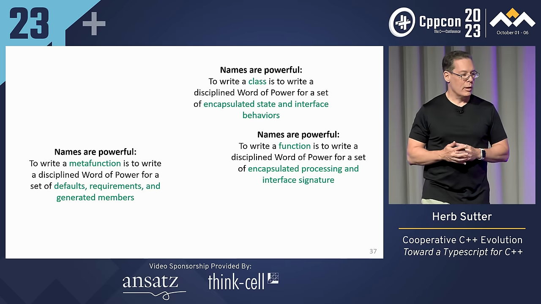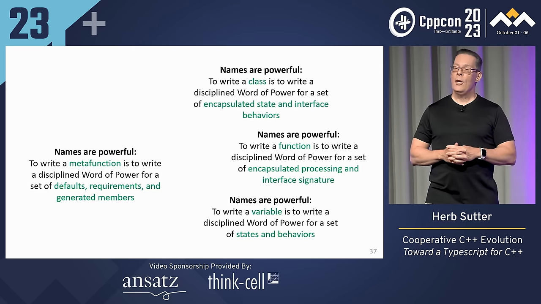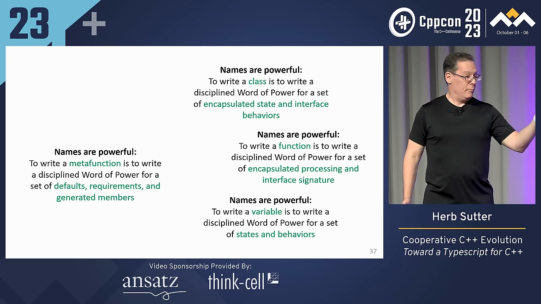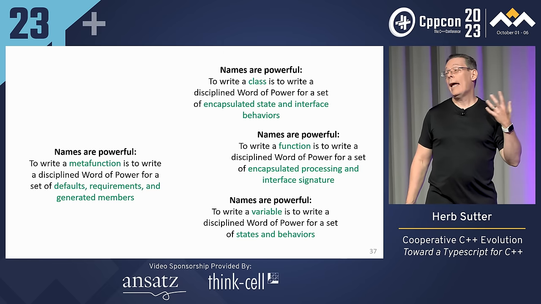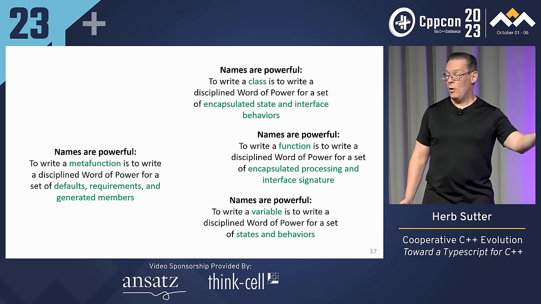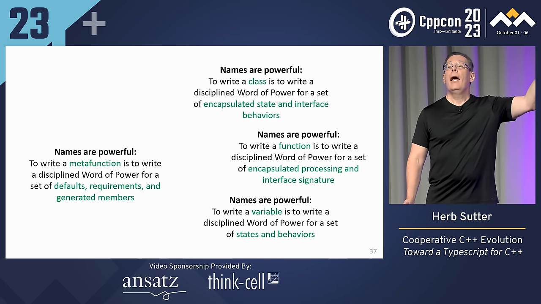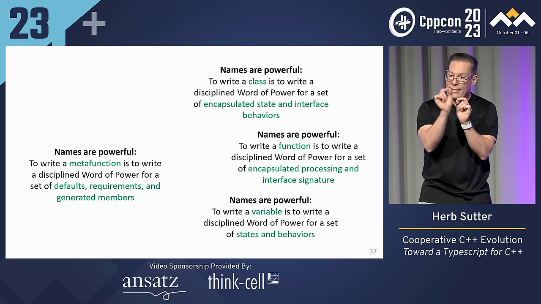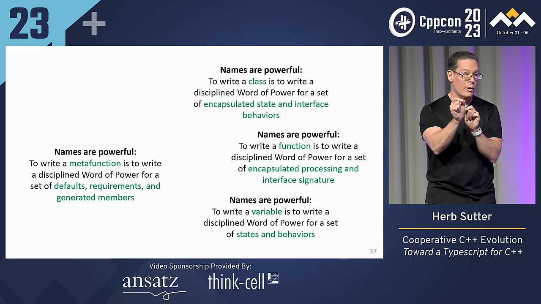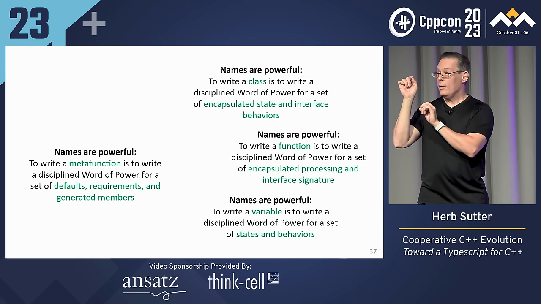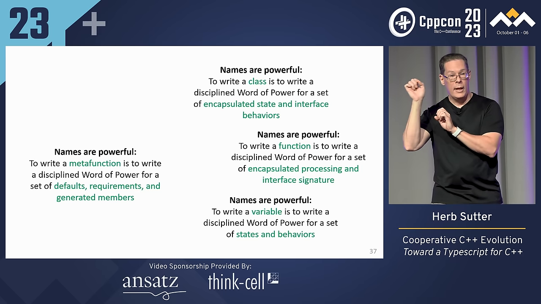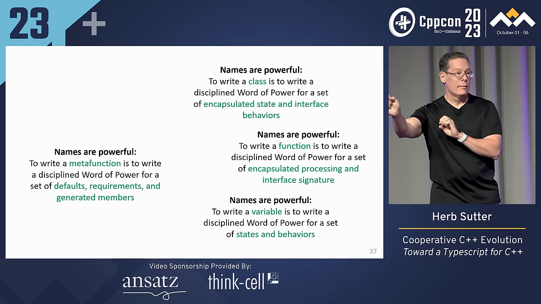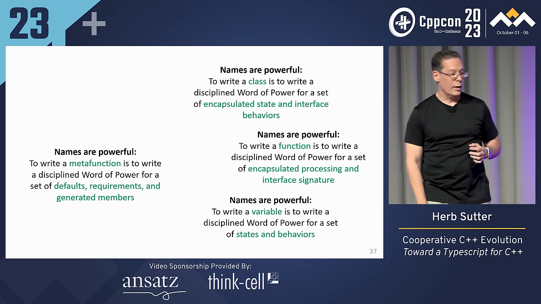And we've had this before. To write a class, to write a function, to write a variable is to write a word of power. Now all we're doing is generalizing the function one to say, and you can write a constexpr or a compile time function that can now participate in what a class definition means. It's very surgical, very disciplined, very tactical, but what a powerful hook. Just like when Bjarne designed the very simple and surgical but very powerful hook of, what if you could write your own class? And we're all here.